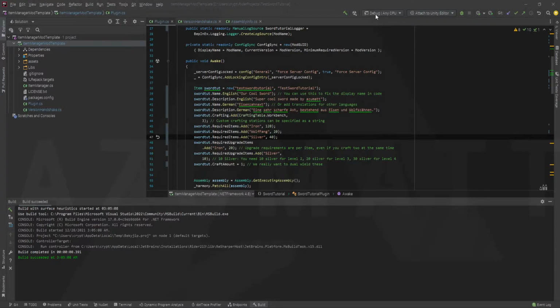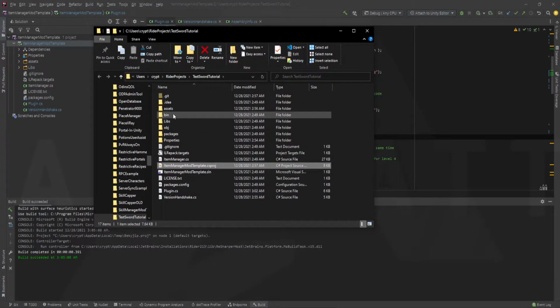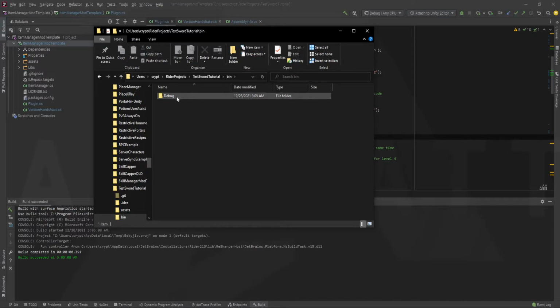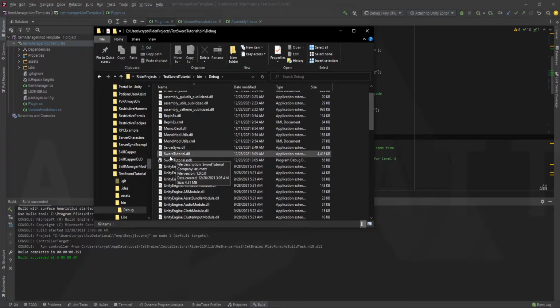So now on the C# project, you can right click, say show in Explorer, and we built this in debug mode, which usually is found at the top. I think for Visual Studio it's somewhere in the middle, but it's still at the top. So we're going to go to the bin folder, then debug, and then we're going to see Sword Tutorial DLL. What allows it to pop out as Sword Tutorial DLL and not Item Manager is we changed the application name. And that little tooltip that pops up with Sword Tutorial Company Azimat file version, that's coming from what we changed in the properties folder and referencing everything correctly for us.